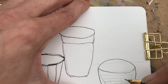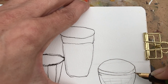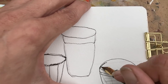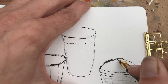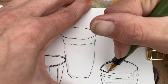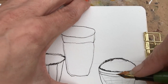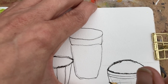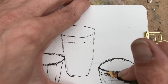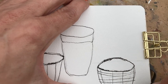And it kind of goes down. I think this kind of needed to go higher for the rim. And I kind of like that look, how it made the line a little thicker. It's my first real fountain pen, so I'm trying to get used to it. Let me know in the comments if you guys have any tips for the pens. I'm all new in this pen world. Okay. It's kind of something like that.